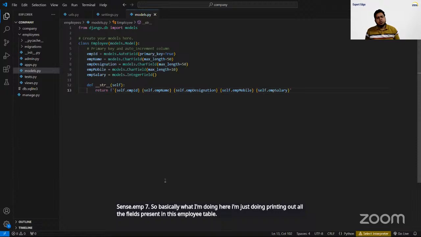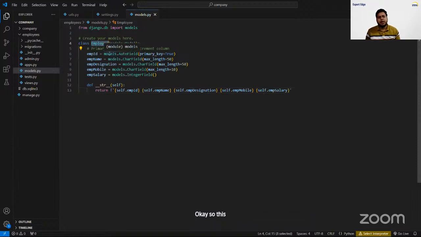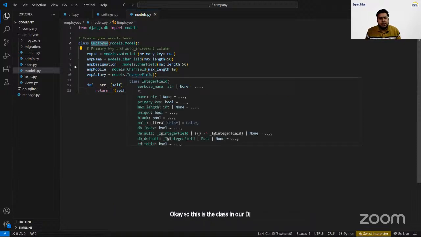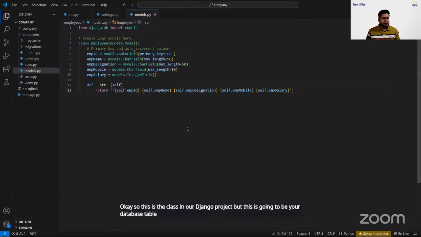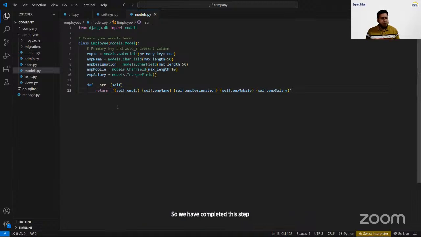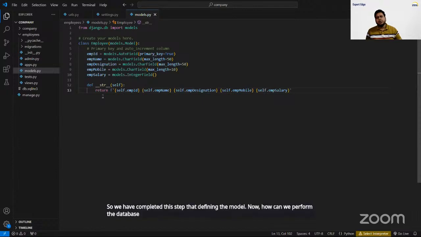Okay. So this is the class in our Django project, but this is going to be your database table in your MySQL database. So we have completed this step, that's defining the model. Now, how can we perform the database related operations over here?